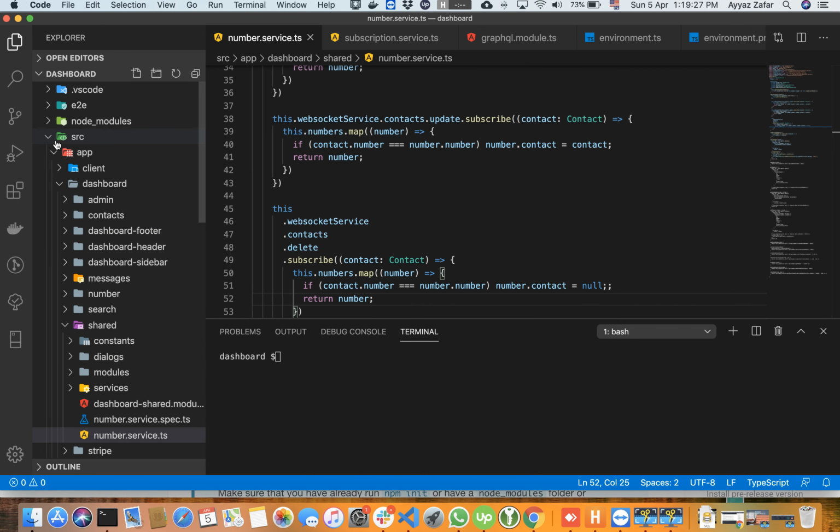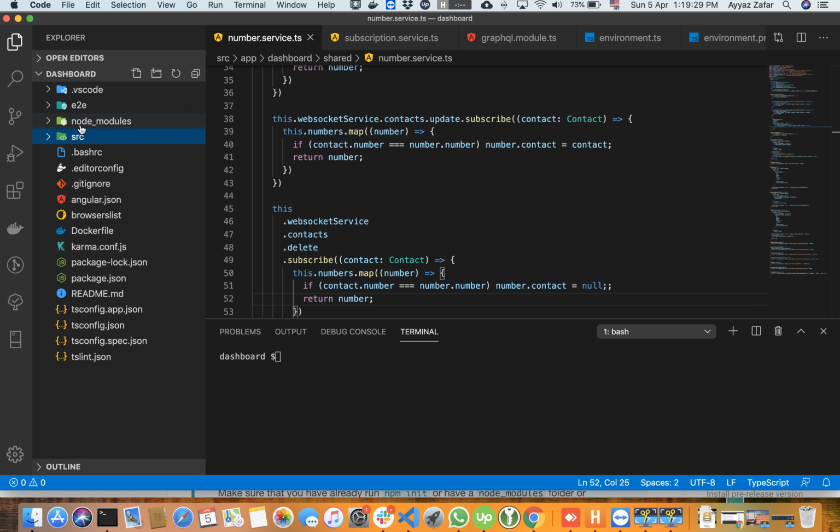All right. So this is the Client Connect project, and here you can see the e2e folder. Normally, when we install Angular project, Angular creates its own e2e folder with its own setup using protractor.